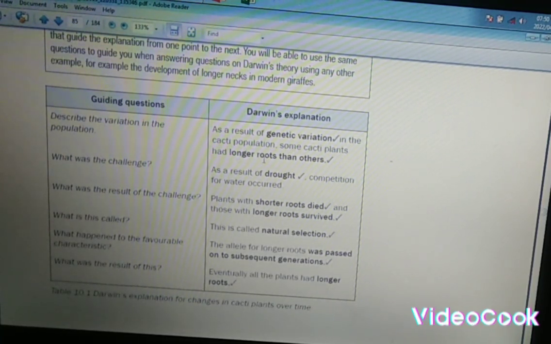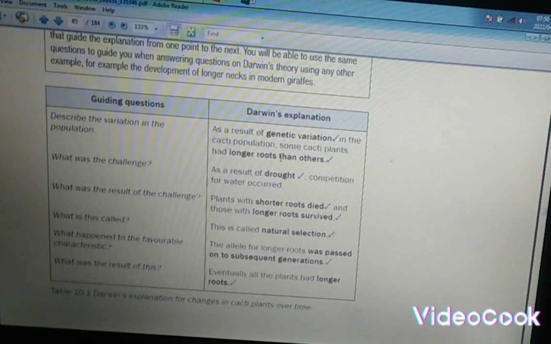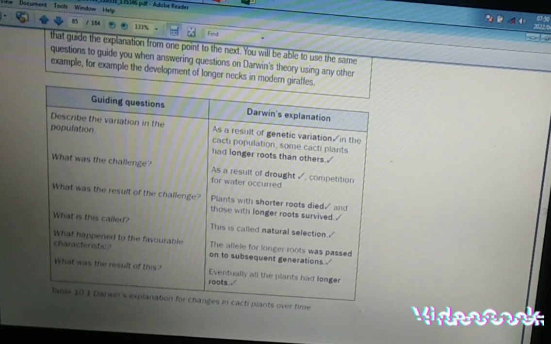We are looking at Darwin's theories, right? They are the same species, but the difference is that there is variation among the same species. We might all be people, but we are not exactly the same. You realize somebody is very tall and somebody is very short. That's variation, right? But we are the same species. We are all human beings. So that's what's happening on the first step. What was the challenge now?